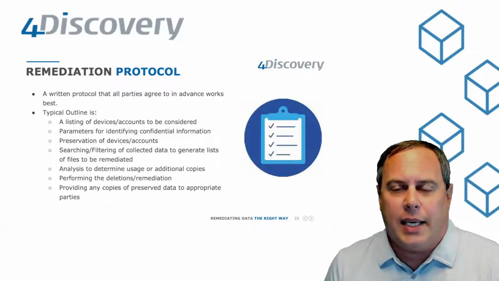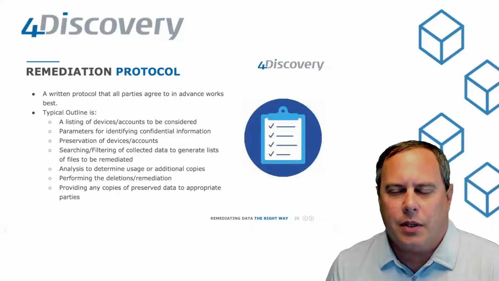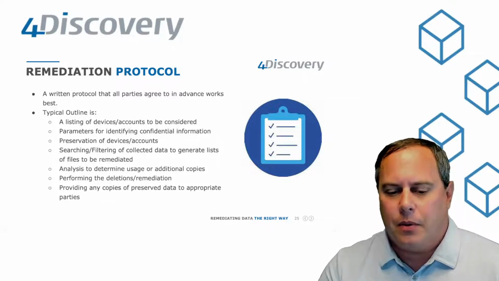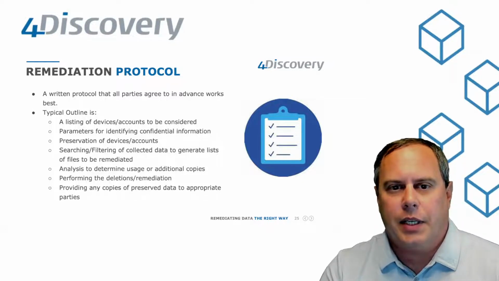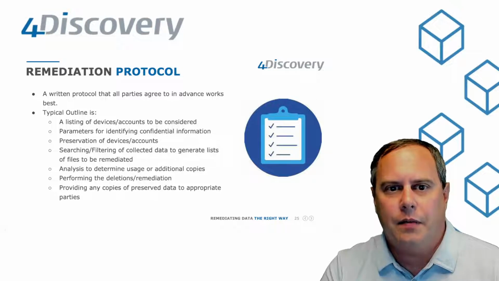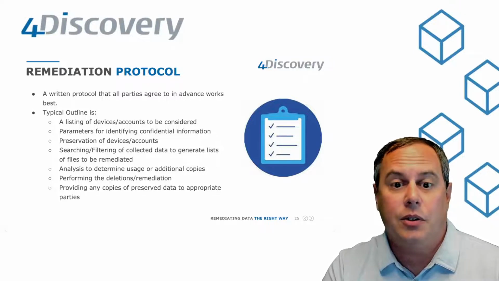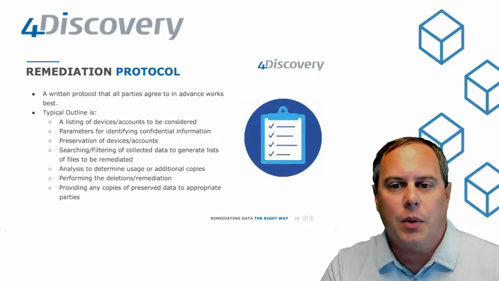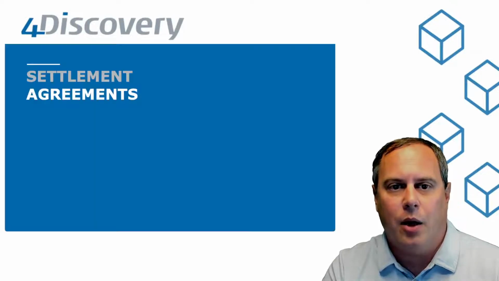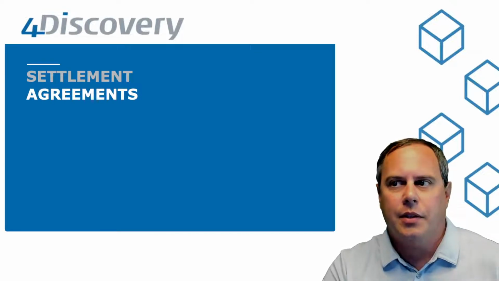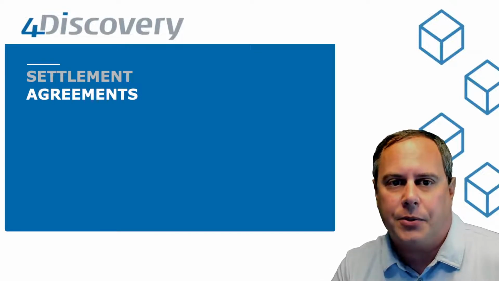But generally, you want to keep that for a period of time because, as we talk about the remediation protocol and some of the certifications, if that employee or former employee or custodian is found to have additional data or additional documents, and they're continuing to use those, knowing what they had access to in the first place is generally a help. And that brings us into the settlement agreement portion of things.